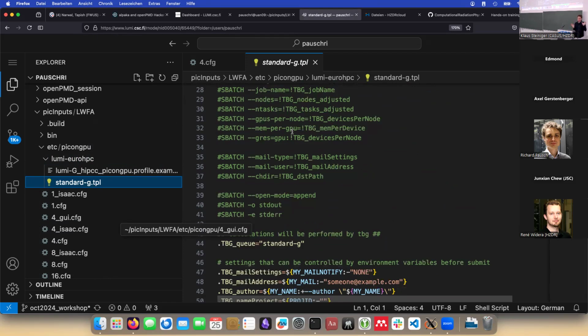That has the advantage that you, as a user, only touch the CFG file, and that's independent of your cluster. So you don't have to think, how do I distribute my 512 cells onto the GPUs? Are there 4 GPUs or 8 GPUs per node? And how much memory was there? Ignore that. Just type in the numbers you want, hope for the best, and it will distribute this based on the template file. It should make your life as a user much easier.